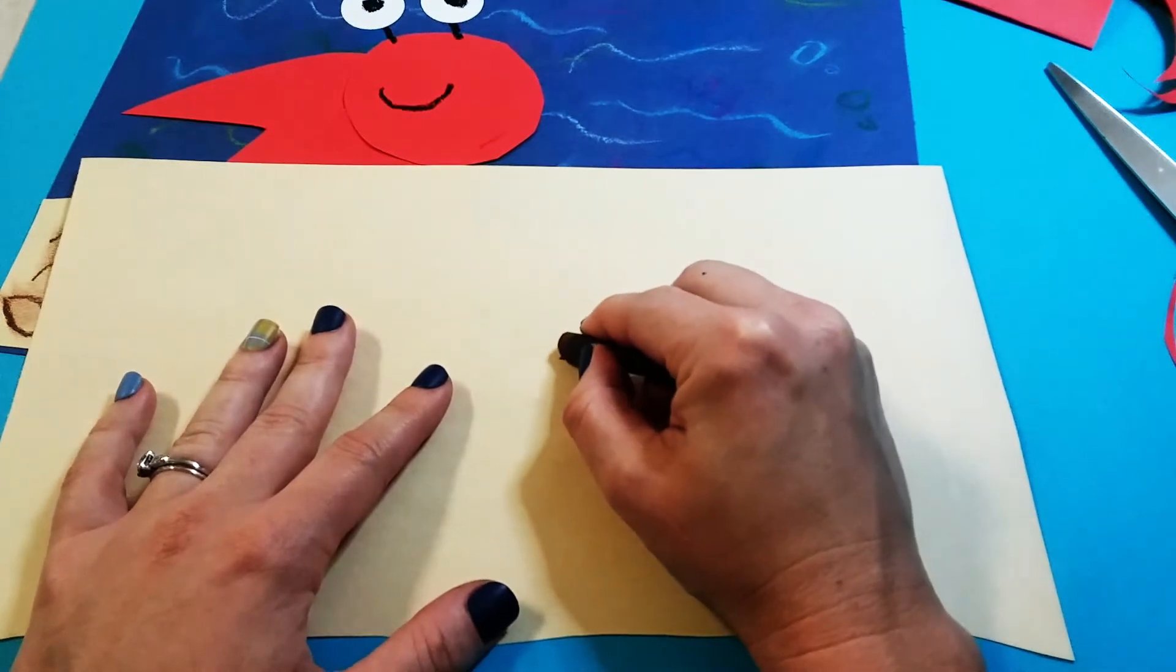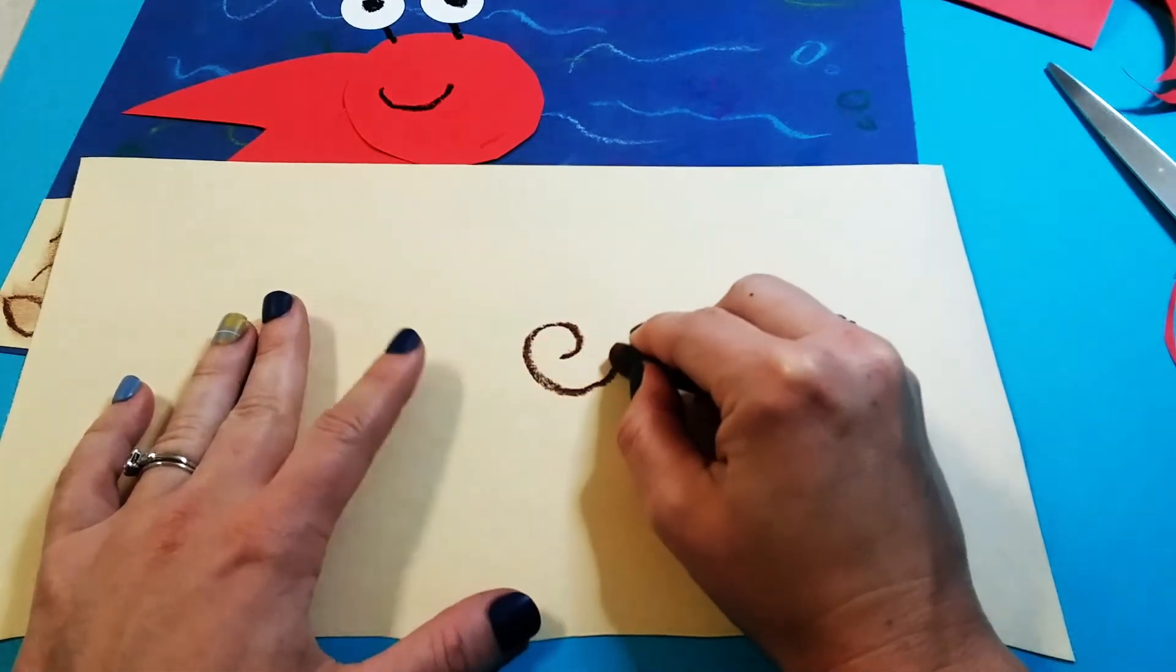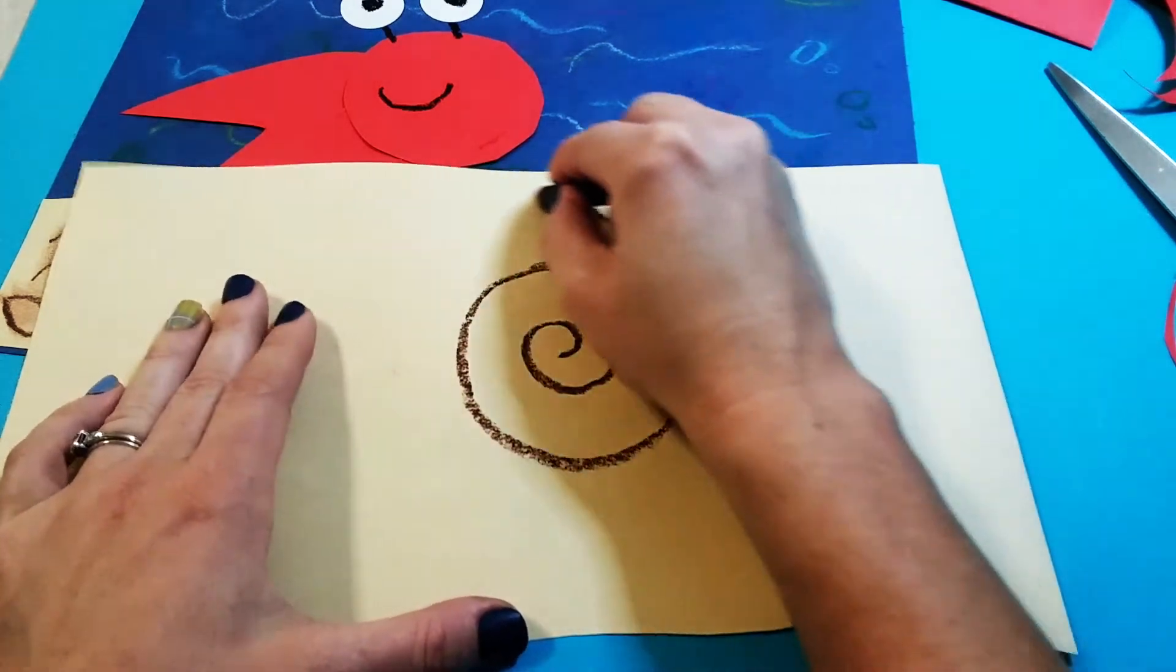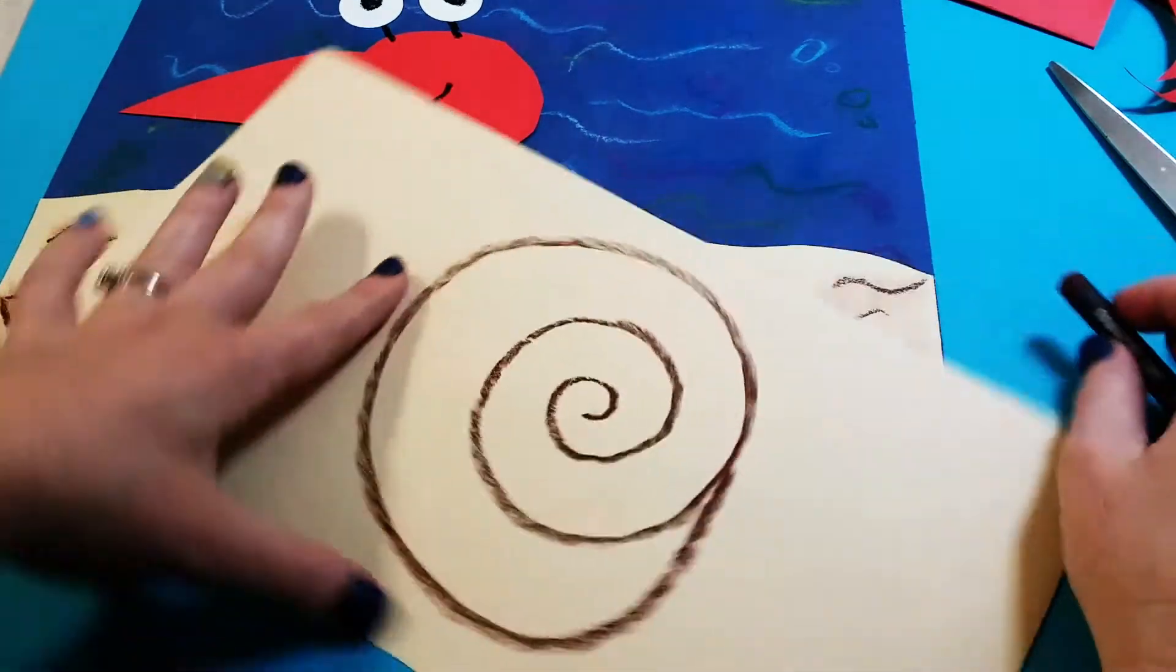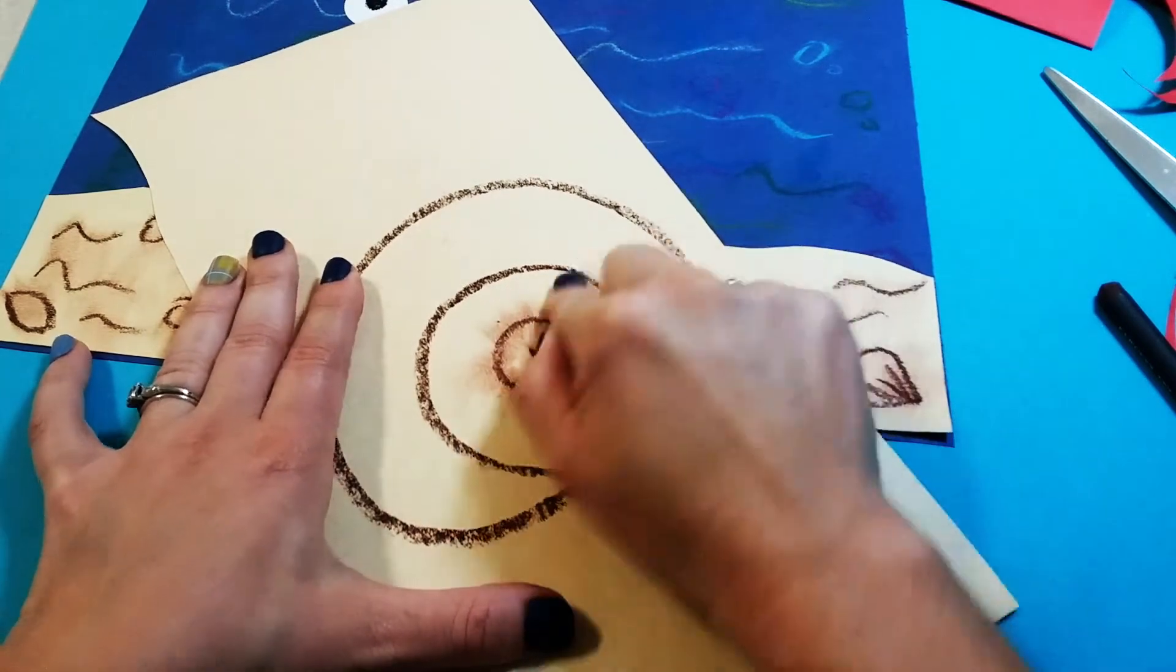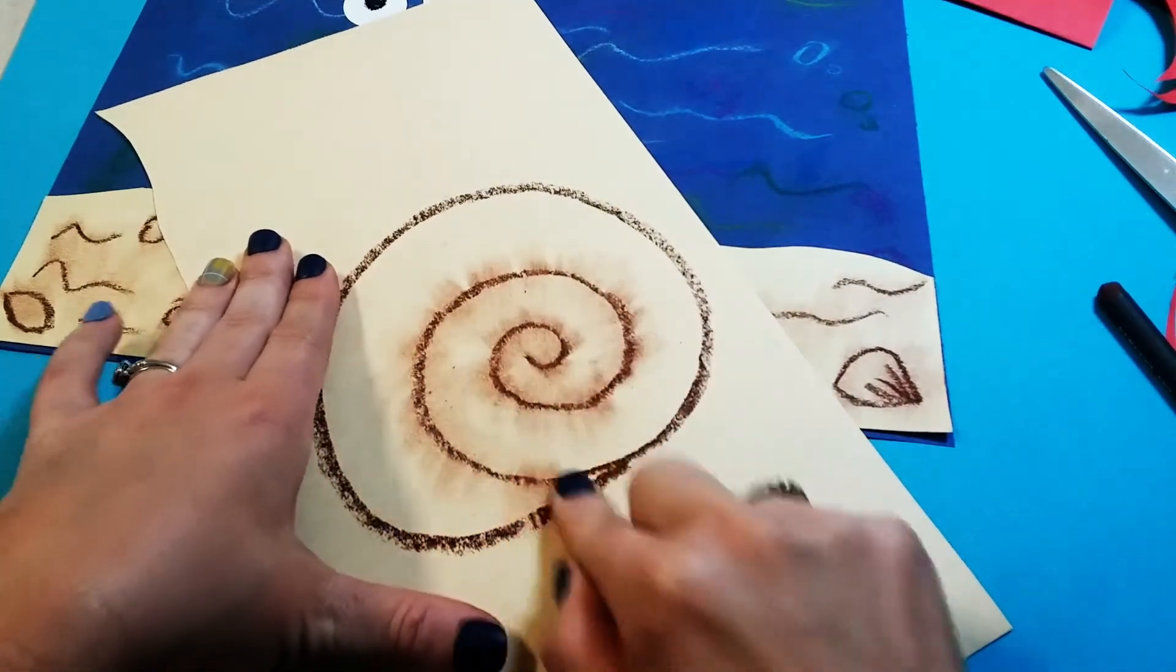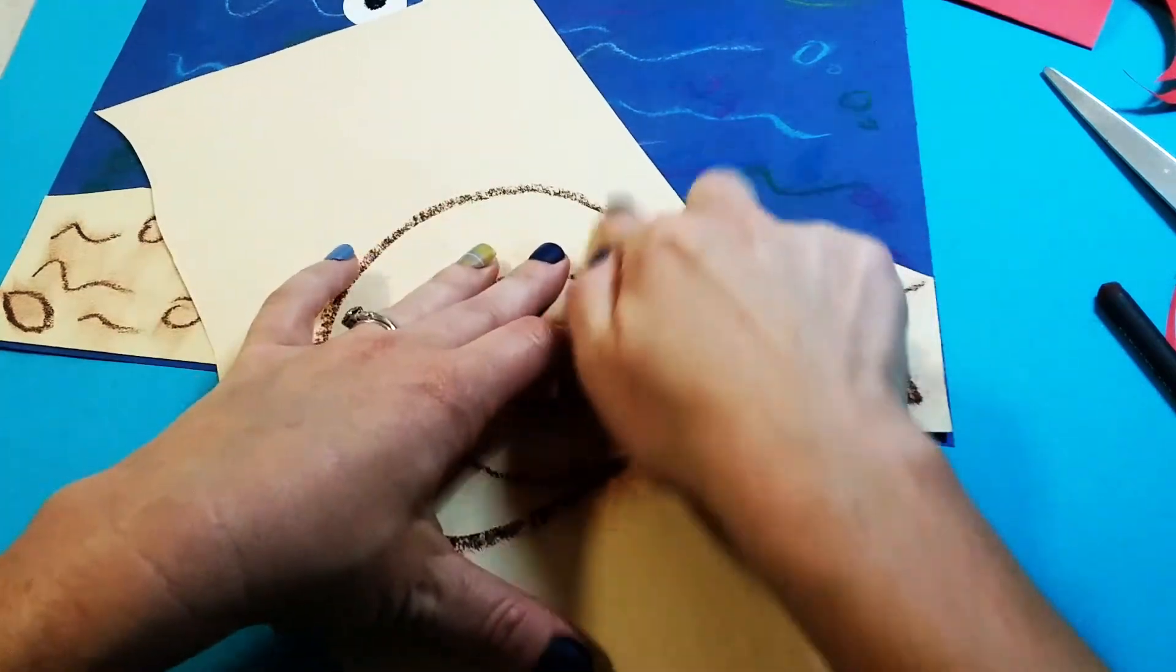And you're going to start by making a swirl. So I'm going to go around and get a little bit bigger and around a little bigger and around a little bigger and around and then I'm going to close it in. And then we're going to take our finger and we're going to erase it. So I'm kind of erasing in a zigzag line, so this is how I want you to do it. So we're not actually erasing it. We're just pretending like we are. And this is going to smear it around and make it look like a real hermit crab shell.